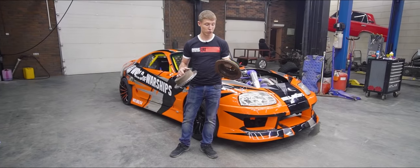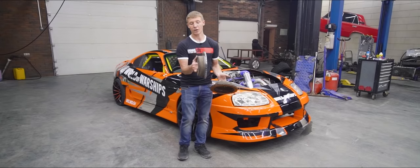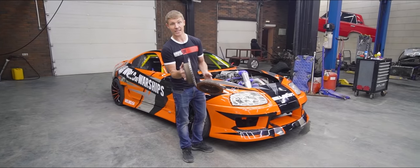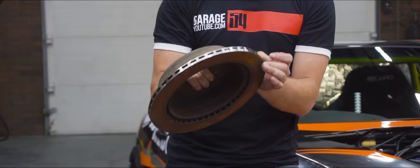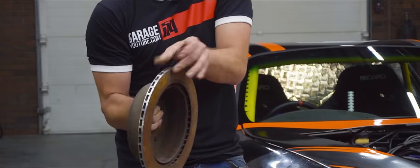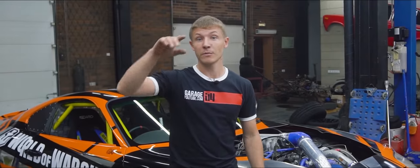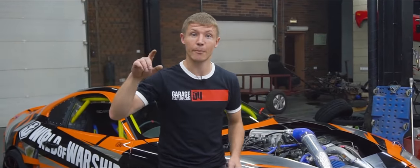One of these is in pretty decent condition. I mean, it does look a bit suspect. It has seen some mileage. The other one we doctored a bit, and it is pretty much completely worn out. This one is going to be easy to get red hot. So we'll compare what happens to a good brake rotor and one that is completely rooted when they're subject to rapid cooling. Let's throw them on and get them up to temperature.